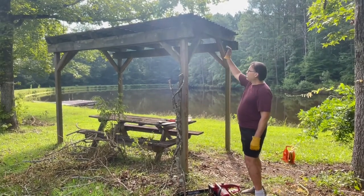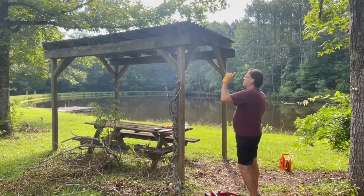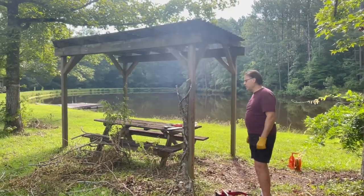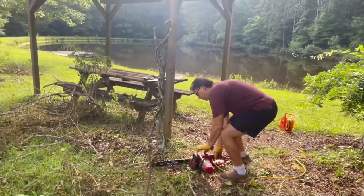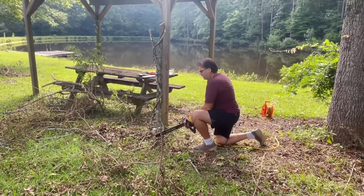So we've already cleared off the top here, and we're going to go ahead and put some metal sheeting on top, so we'll still have the shade and weather protection. But this is what's left of the trunk. So we're going to go ahead and take this down, and then we'll show how to keep it from coming back.